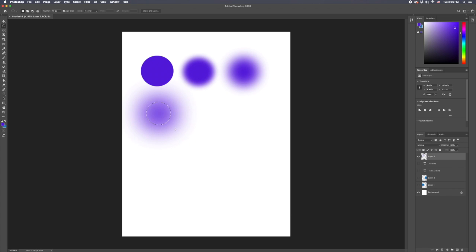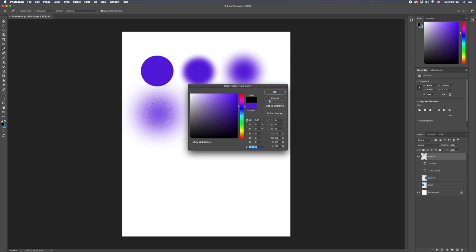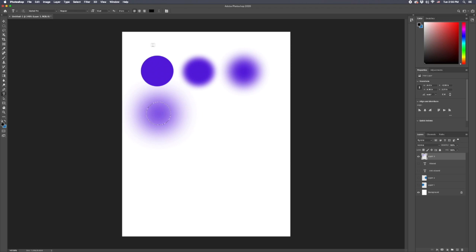I believe the first one has a 0 amount, and then there's 10, 20, and then 40. Notice the difference when I fill it with color. Notice how different the edges look and how fuzzy they are. We go from not fuzzy at all or very limited fuzziness to completely blurred. And that all has to do with the amount of feathering.